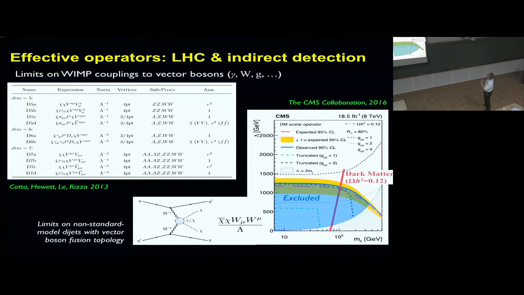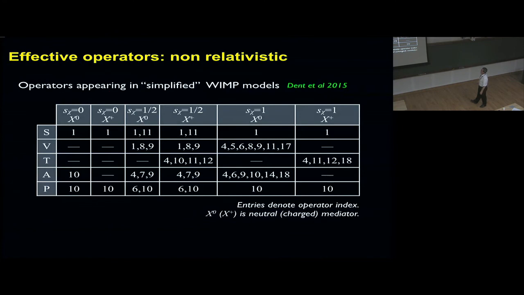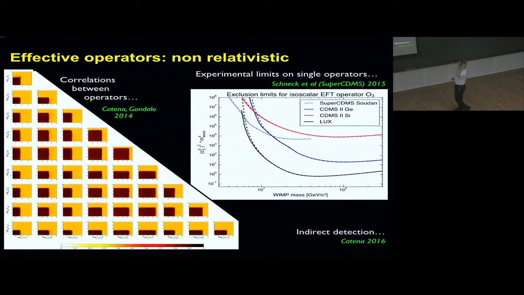These searches for WIMPs with effective couplings continue to these days. This is a CMS collaboration paper in 2016 showing limits on the coupling of WIMPs with W bosons, for example. For direct detection, a list of all possible non-relativistic Hamiltonian terms has been written down in this series of papers. They're all being classified. The connection to simplified models has been worked out. This is a table. If you have a simplified model with some interaction, some current at the relativistic level, then you have to map it down into these operators with these numbers.